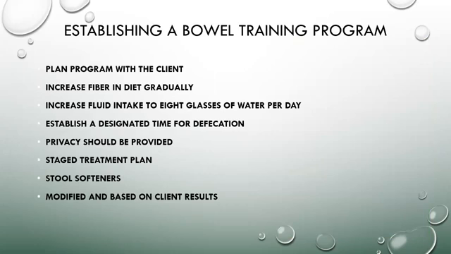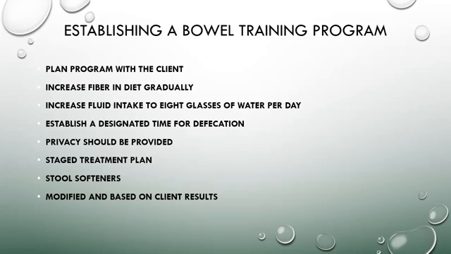Okay, perfect. So what's our goal with this bowel training program? Our goal is for the patient to have regular soft formed stools. We want to plan the program with the client, right? So we want to make sure that there's a designated time for the stools, that we can plan for uninterrupted time. It works best after meals and in the morning. We want to increase the fiber in their diet gradually. That's part of the bowel training program. We want to increase fluid intake to 8 to 10 glasses of water per day. Establish a designated time for defecation, like we said.